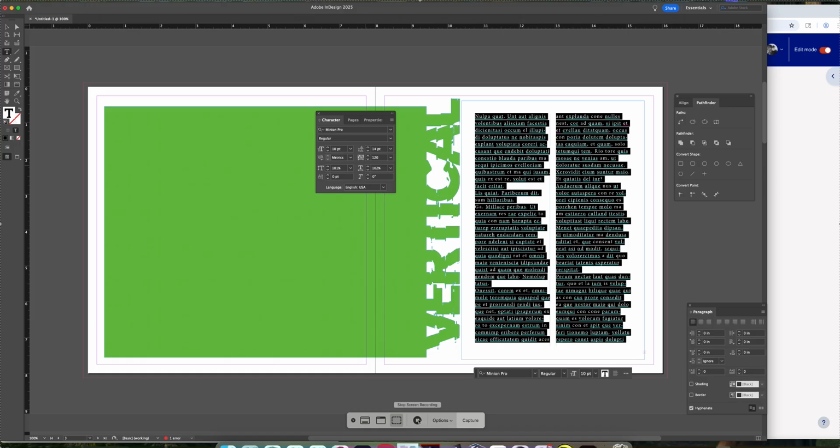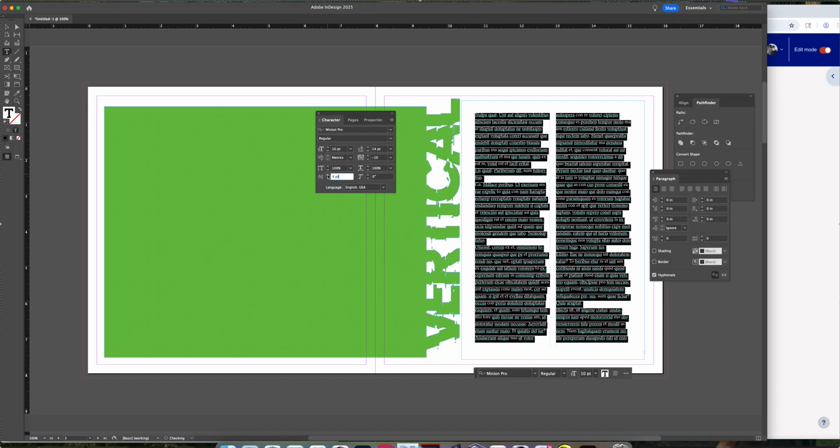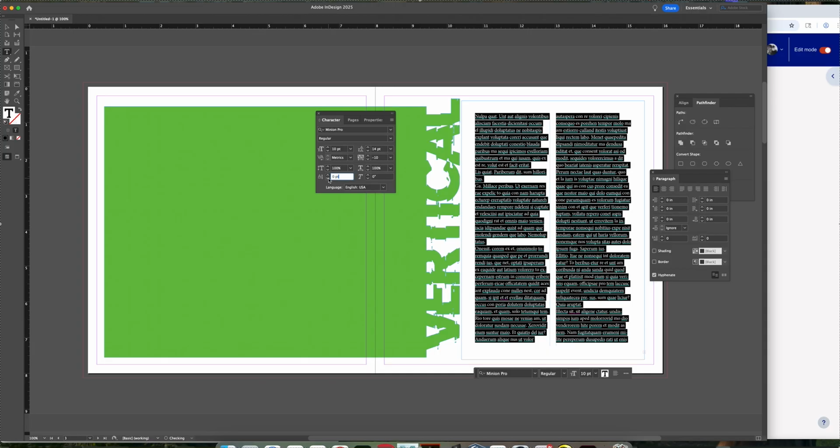All right. So these, you can see vertical scale, horizontal scale. Don't use those, please. At least not for this. This is baseline shift, which, as you can see, gets kind of weird. You might have a couple of situations where you might use that.